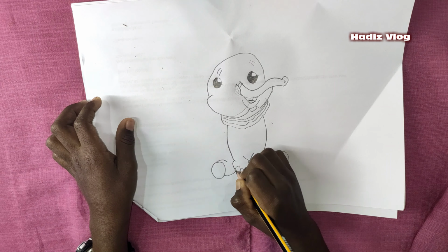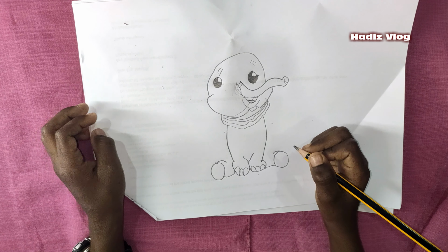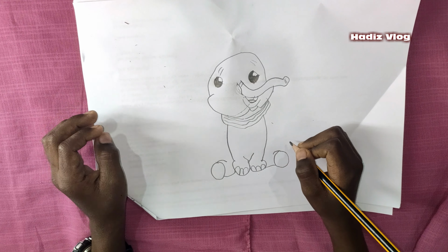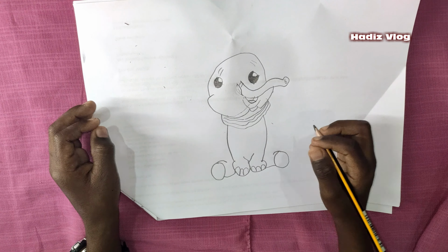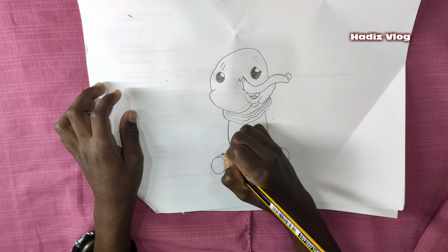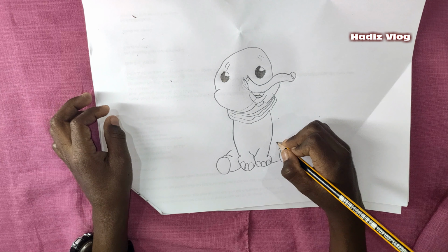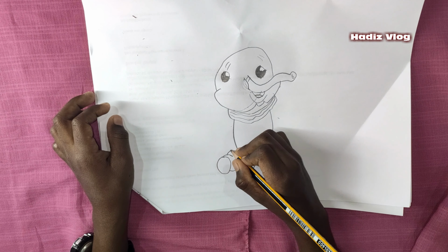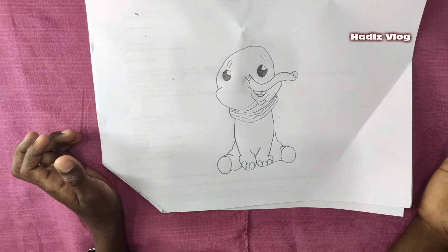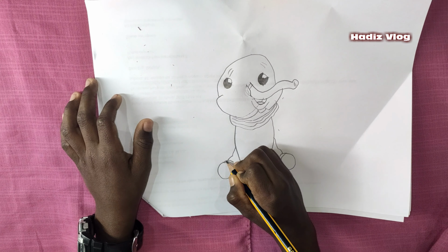Now we will draw the leg down. We'll draw one line. Now he'll be sitting. You'll complete the upside, okay? Draw one line. Like that. You draw it upside the leg. Like that. Okay? Now he's sitting. Draw one line.